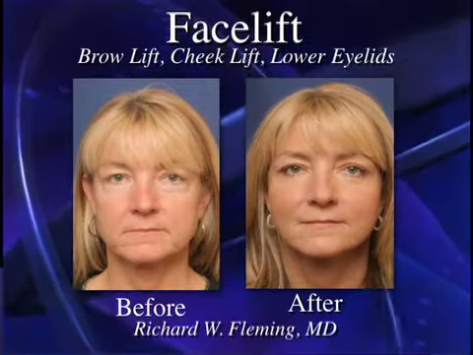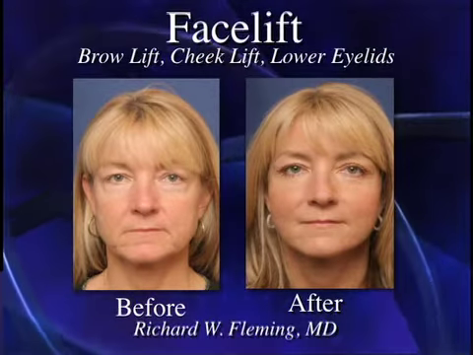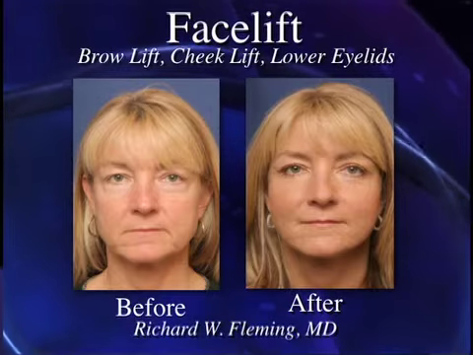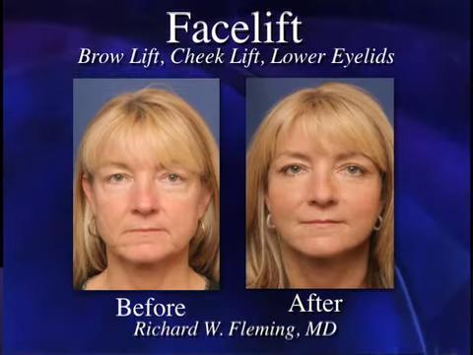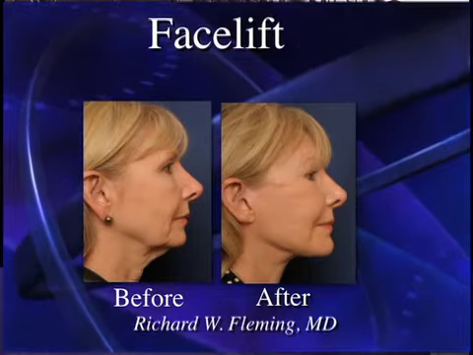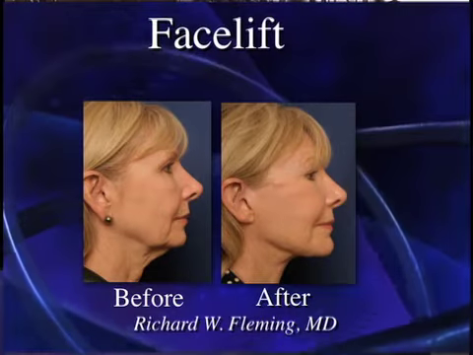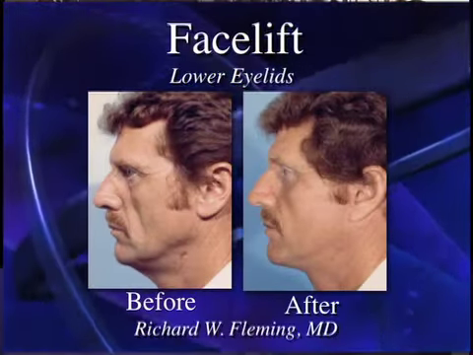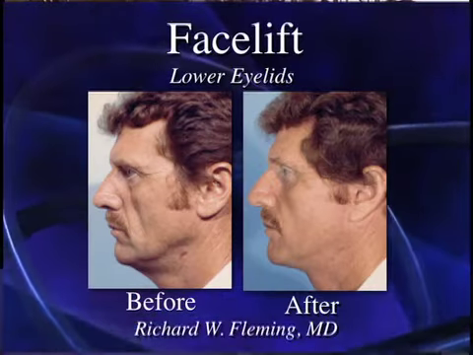A great many of the techniques today involve work on the platysma muscle, which is that thin muscle on the side of the face and the neck. By elevating the skin and then lifting and tightening this muscle, we can get a more youthful appearance. Most important with all of these techniques is the approach. How do we make the incisions? To approach the neck, the area under the chin, we can make an incision right in the crease, right below the chin.